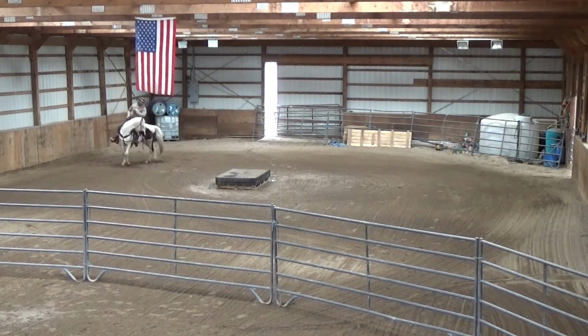There, up. See, we want to get rid of all of this confusion, because right now he thinks that by bending his nose, it also means to move his feet. There, good. I felt him take a breath as we were coming back around. I'm going to wait here, be as quiet as I can. Good. He doesn't move his feet.